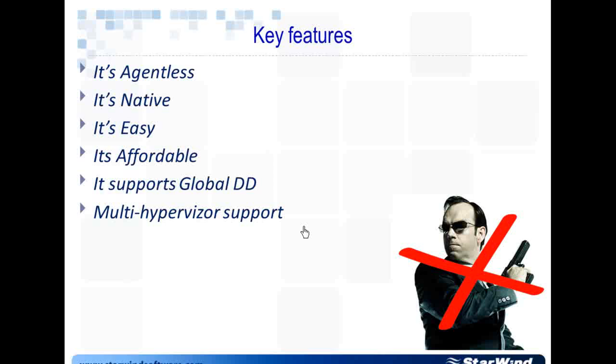The next plus of this key feature is that you don't need anything to recover in case of failure. If your backup server has failed, if your hypervisor has failed, and all you have is those backup files, you don't need to install anything anywhere. You can just grab those VMDK or VHD files, take them to another hypervisor host, and run the virtual machines from the archives. That's it. Nothing complicated here, really.